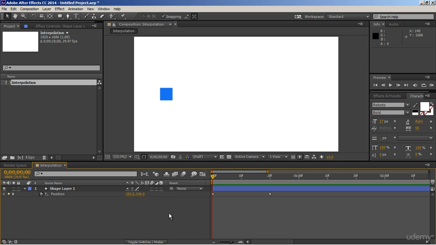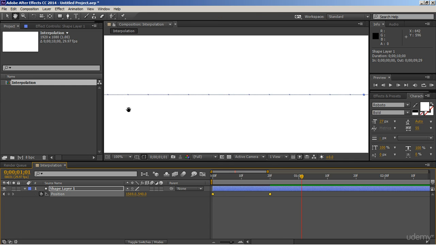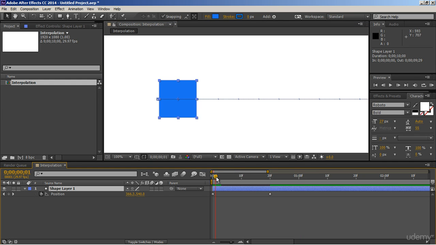Here I have created a blue box and have animated its position. It's a linear animation and we have already created it. And if we select this position parameter, you can see the path along which it's animating. It's called the motion path. You can see it has many dots on it. Actually, these dots are performing like in-between keyframes. And if we see it in zoom view, on each frame it will move from one point to another point.